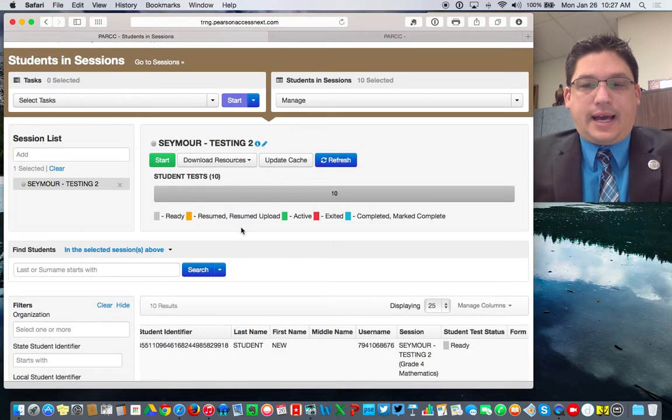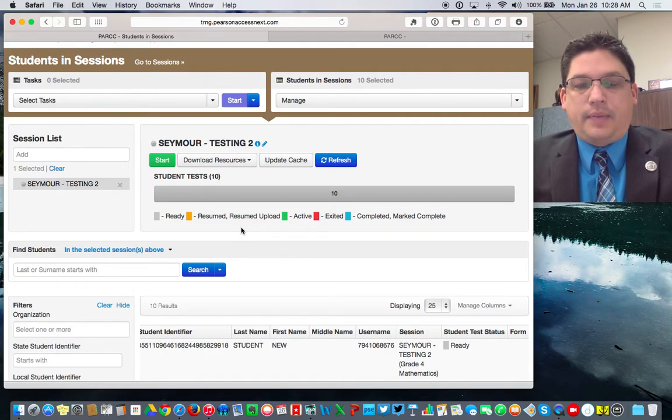When you get ready to test, okay, there are a couple steps. The first step is you need to make sure that you have all the keyboards and all of the iPads set up and ready to go for the students. All right, so you should have one keyboard for each of the iPads. The iPads will be set up. The technology department will be around to set those up and make sure they're locked down properly, so you do not have to worry about that. You just need to put them out for the students to be able to access.